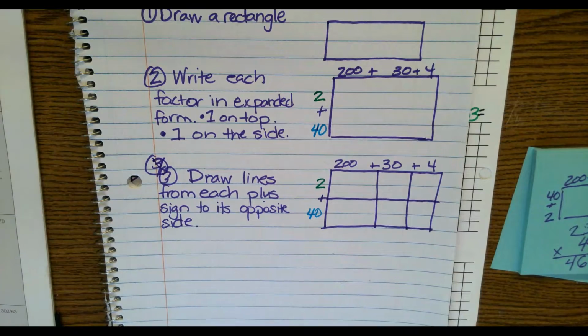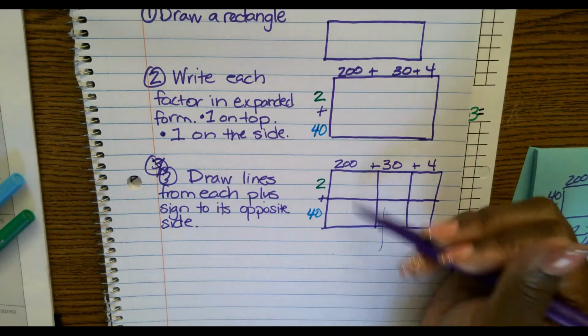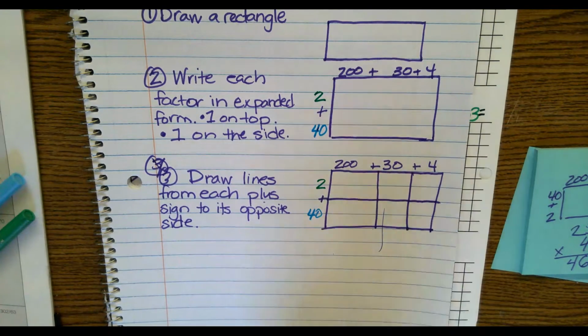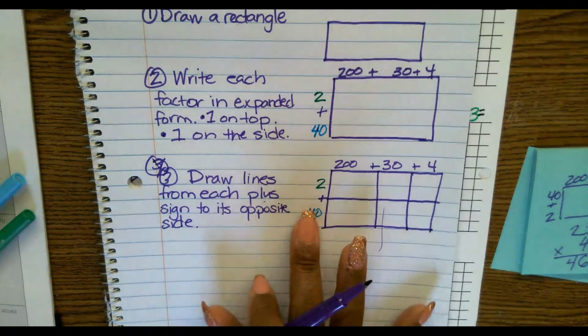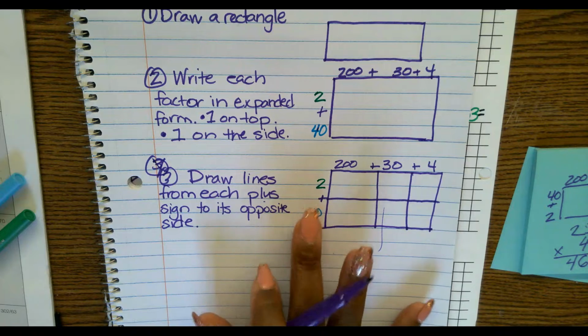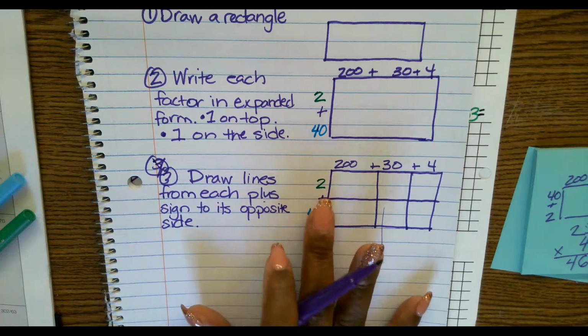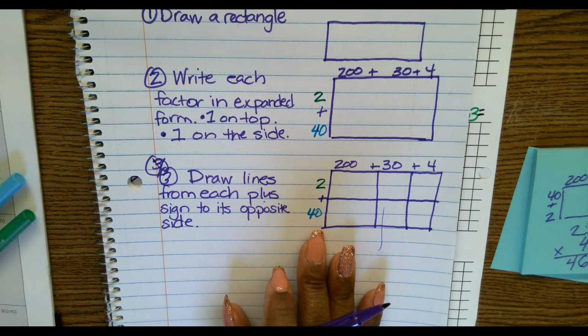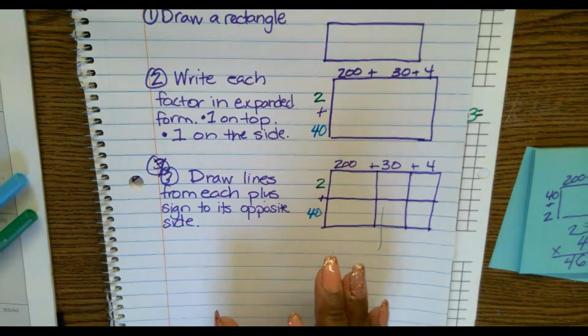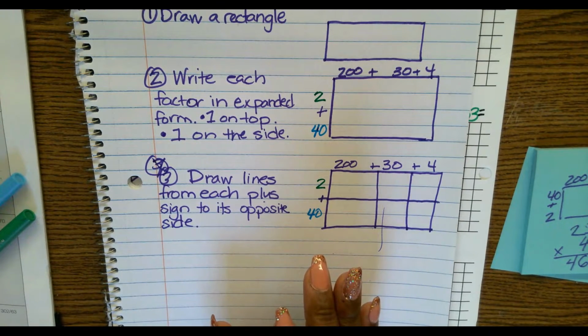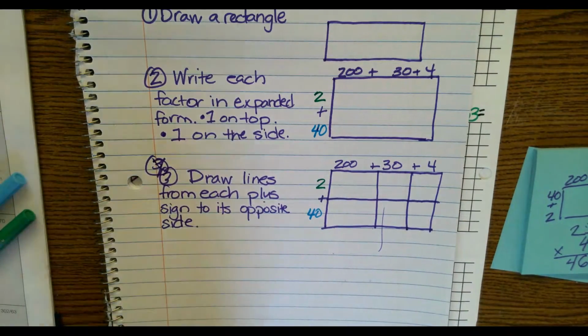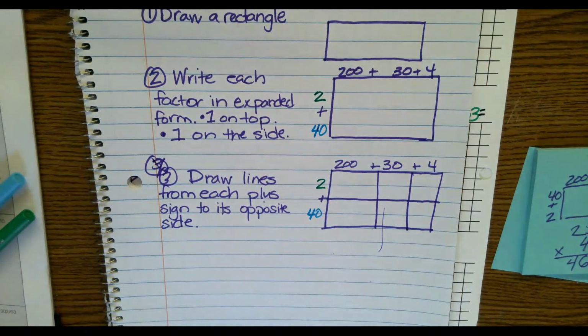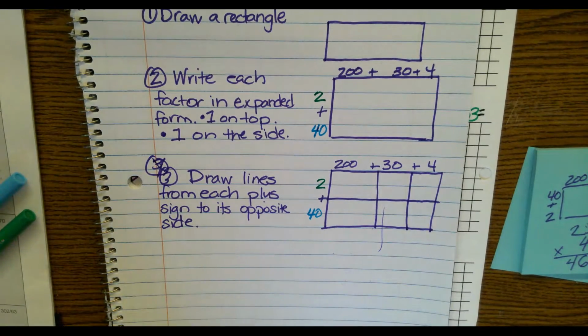And I'm doing the same thing here. So yesterday our area models just had vertical lines, which go up and down. Today our area model has one horizontal line because we have two digits in the number that's on the side, which means we have two numbers in our expanded form. And I know I'm moving slowly, but these two things, flipping and drawing those lines based on the plus sign, are really important.